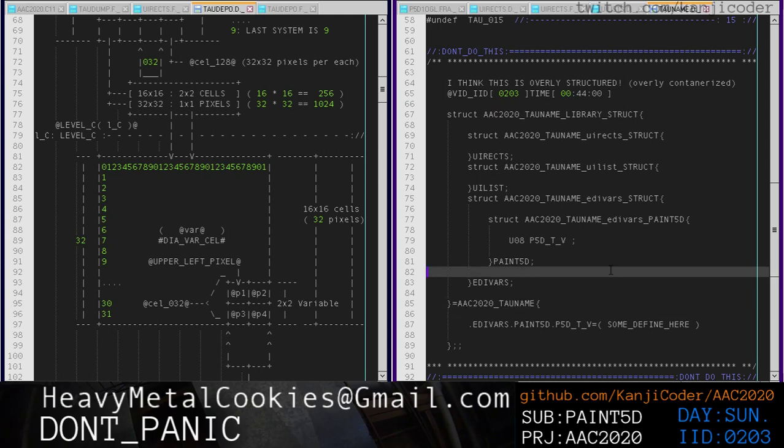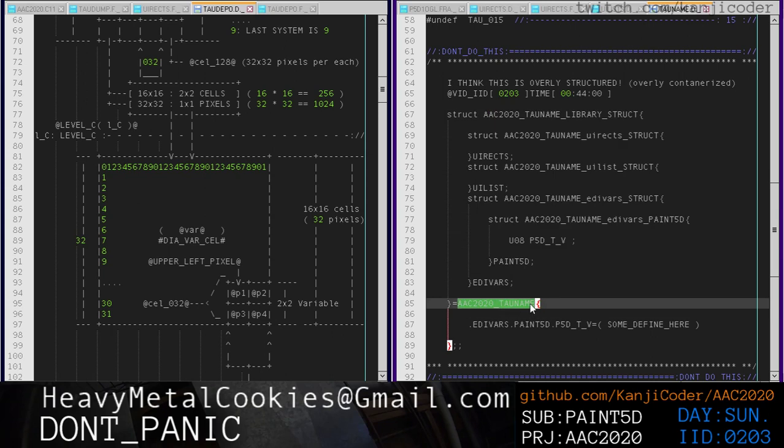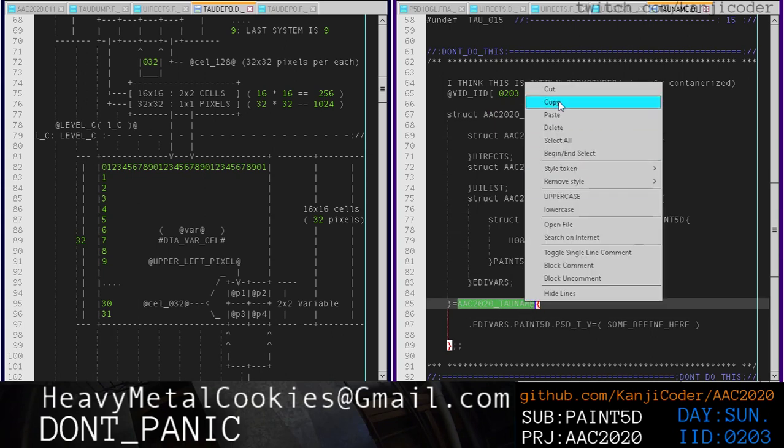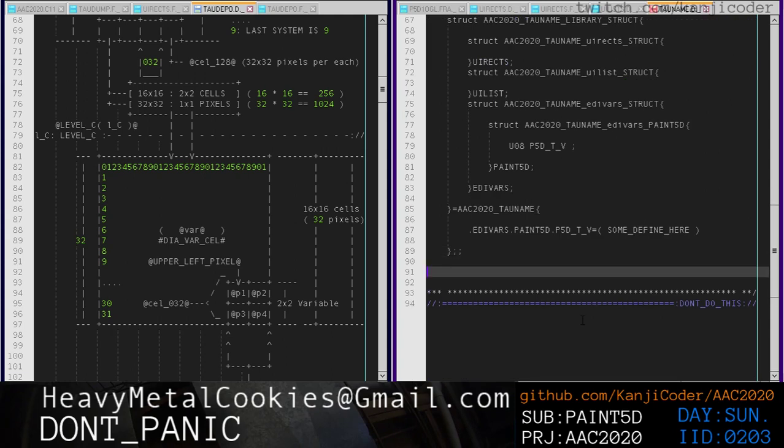Don't get me wrong, I really like the idea of making this thing here. But a better solution would be, if we really want something like this, AAC Tauname, edivars, and then PAINT5D, P5D, TV. If we really want to do this, it could be like this.